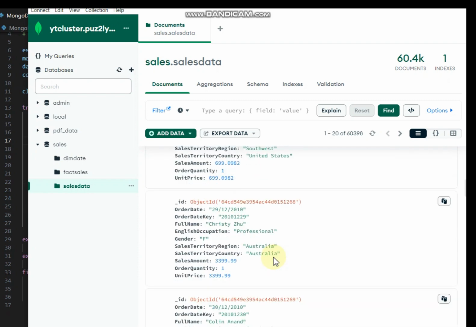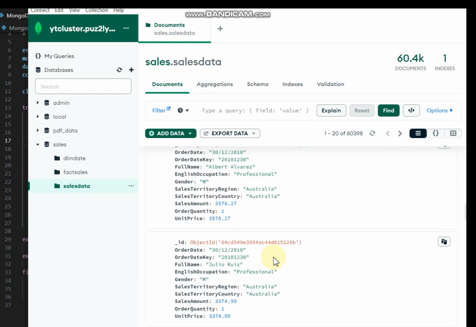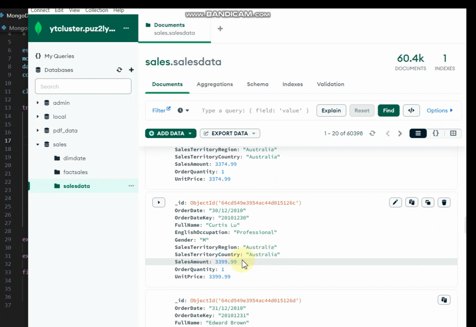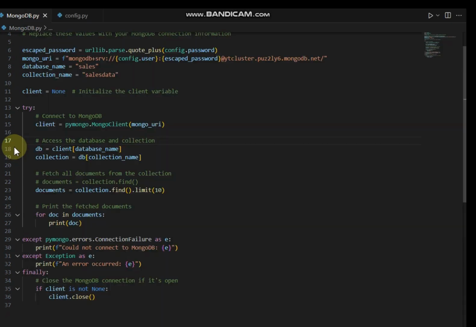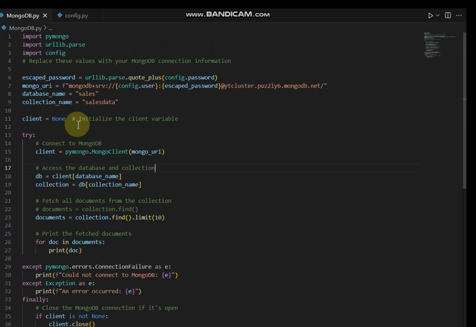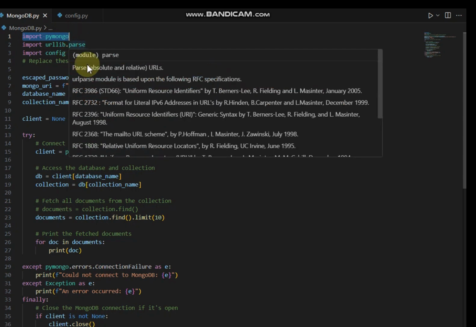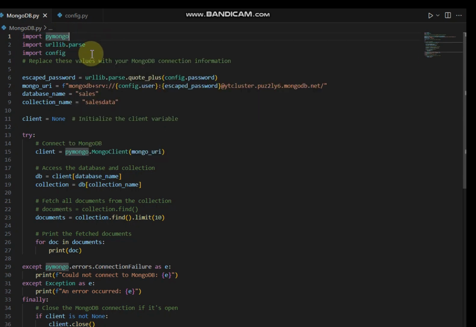In Python, what we need to do is import some libraries. So let me get back to the Python side. In Python, we need to import PyMongo. PyMongo is a library which helps us with connectivity to the MongoDB URL.